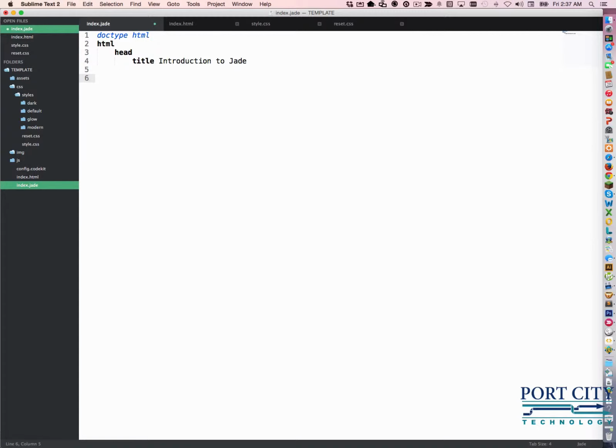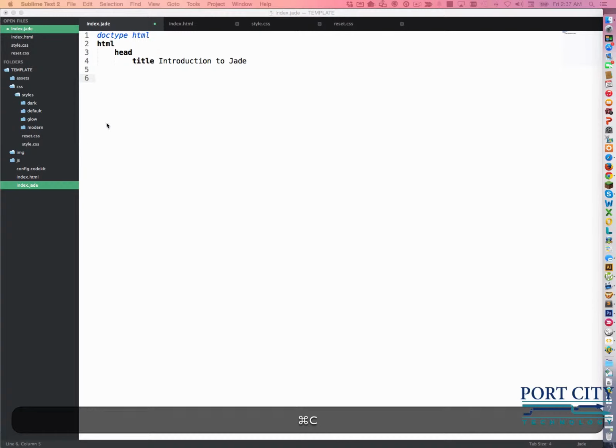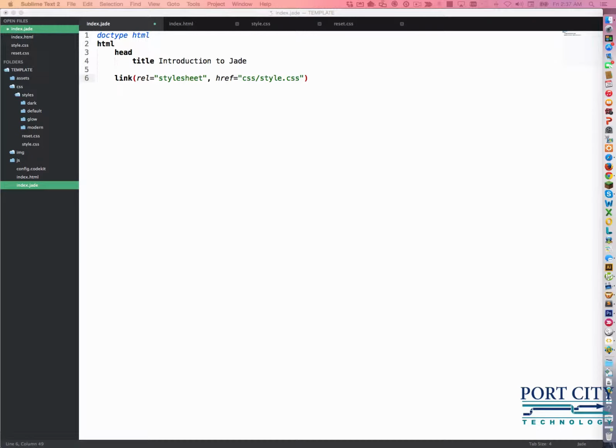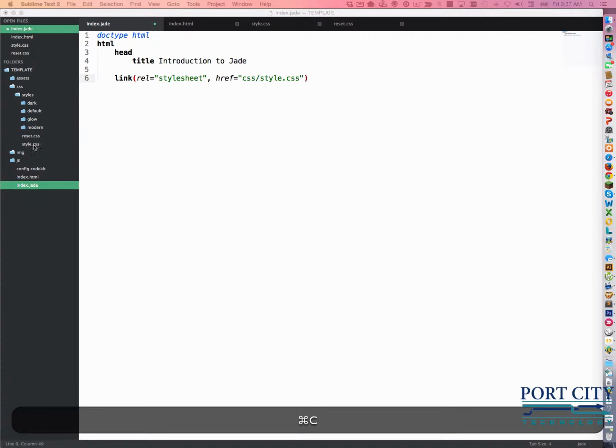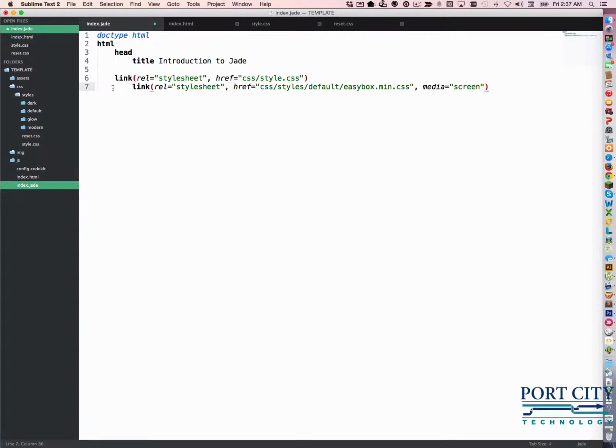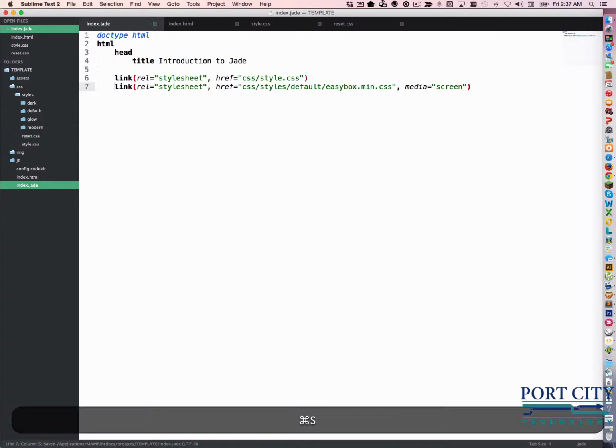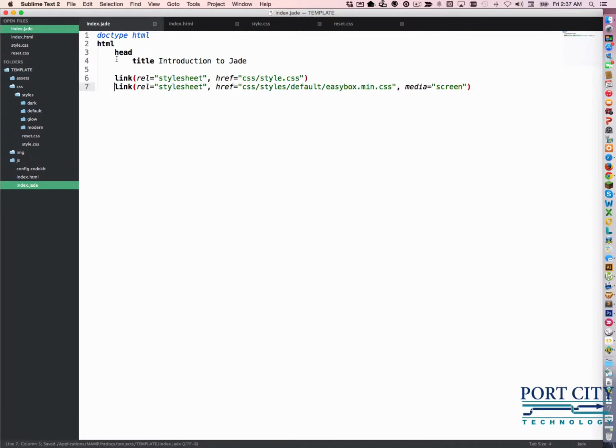Now I've got a couple of things that I've done over here. I'm trying to keep this short. I don't want to keep you guys here forever. What I'm doing is linking in some style sheets. You'll notice in Sublime here, I've got my tab lines showing.